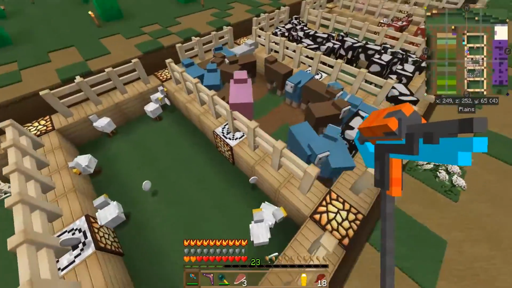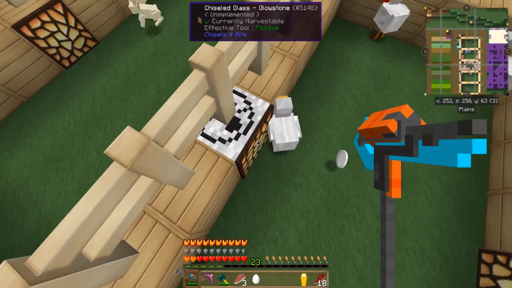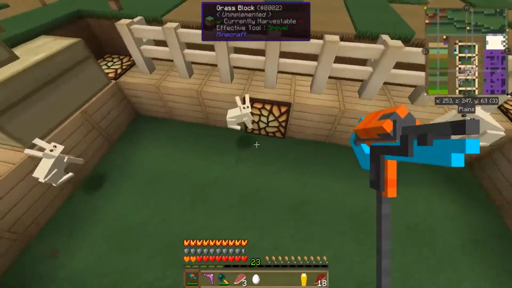Anyway, he also has these sound mufflers here, which are pretty interesting. He has the glowstone covers here to light the area, which is really cool. These guys just bounced off of each other.